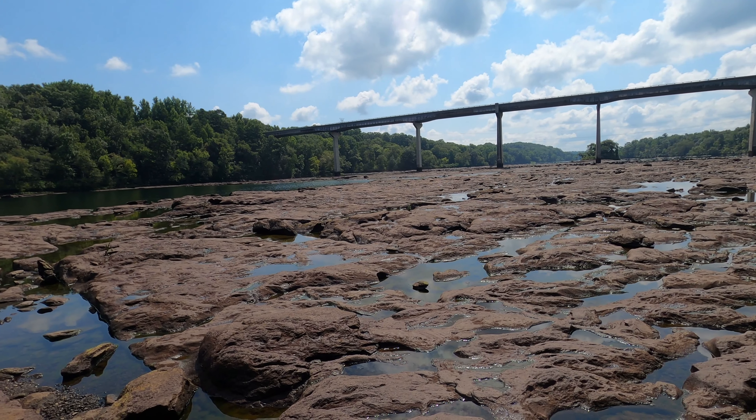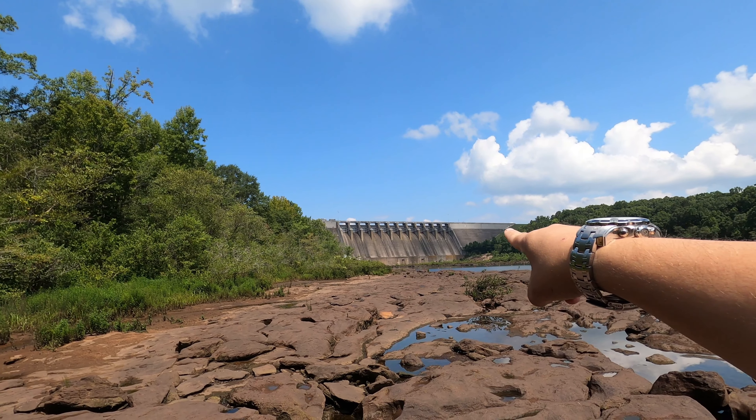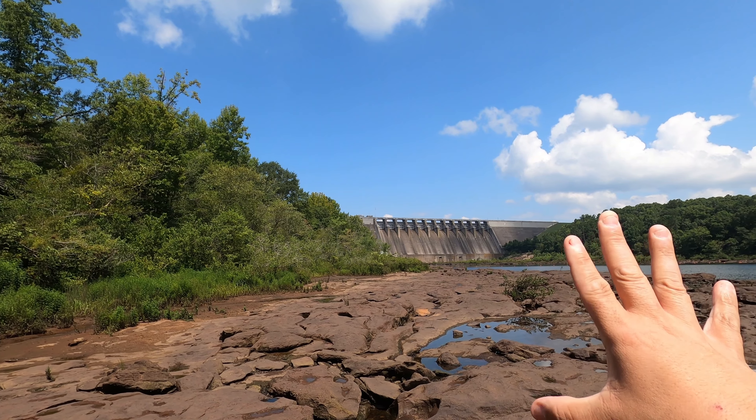I'm trying to get down here to where I can show you where we're going. Oh, they're letting that water out — I need to get down here real quick to show you. These are the rocks here and you can hear that horn going off. That means they're going to start releasing the water here in just a second. I wanted to walk out onto the rocks, but that water is going to come down here and start flooding this river in a few minutes. You can see the water rising, and within a few minutes all of these rocks are going to be completely underwater.